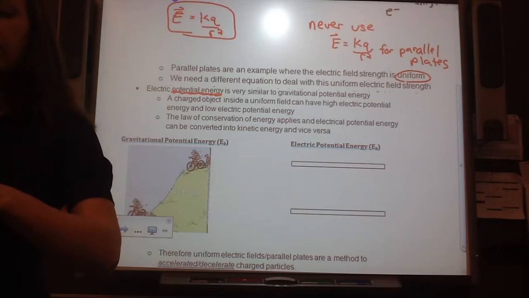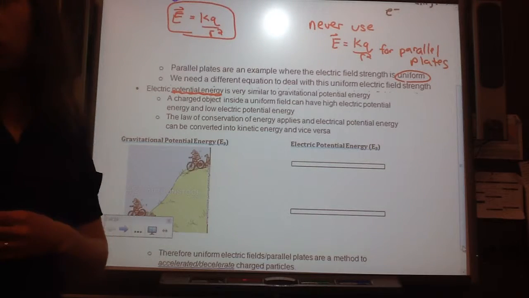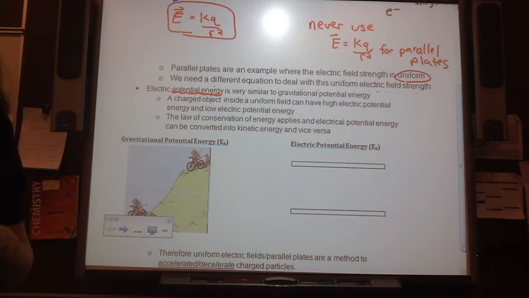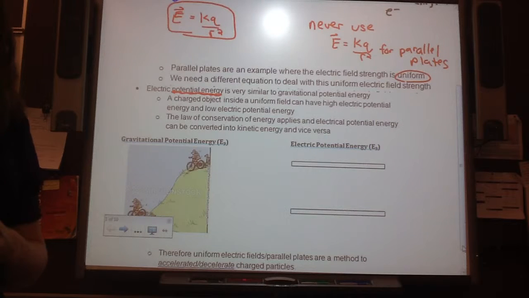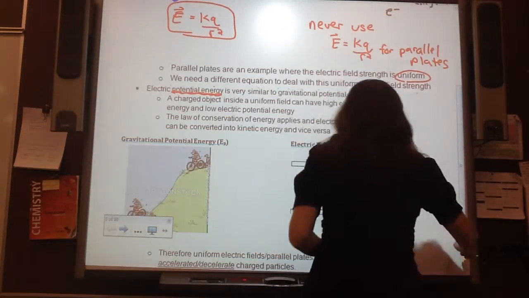So it will change in its energy. If it's going closer to you guys, it will have a lower potential energy, but a higher kinetic because it's accelerating. So how do we represent that?